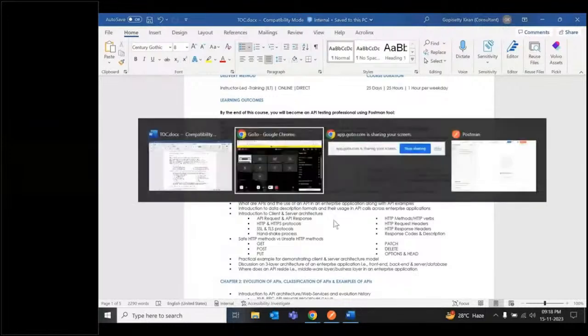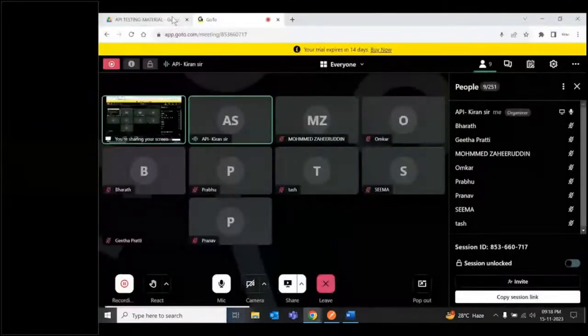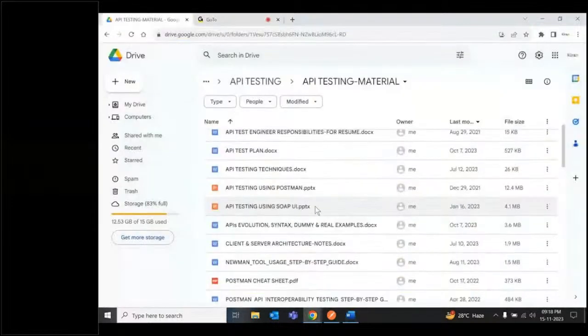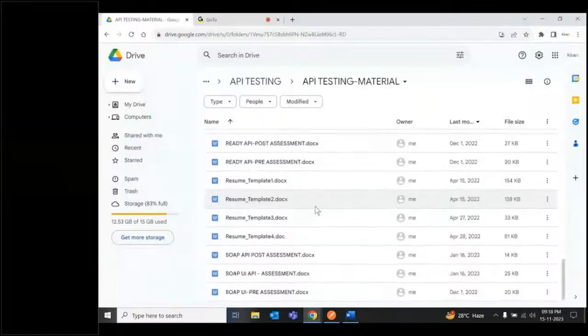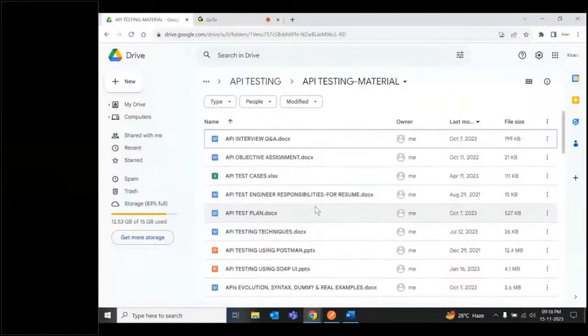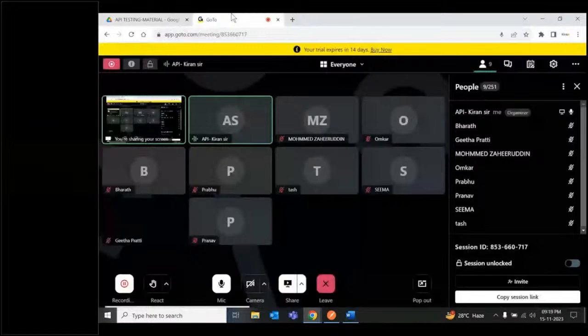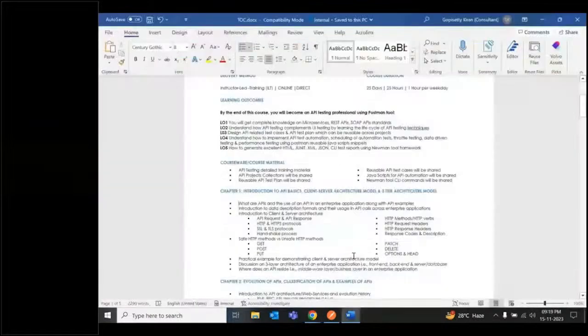So if you want to see how the Google Drive looks like, I'm sharing my screen here. So this is the documentation that I have already prepared, which has a step-by-step process of how to do API automation testing using the Postman tool. And it's ready-made material which I've already prepared in advance, so you guys will get it on a daily basis. And this course happens to be 95% practical training program with hands-on experiences that I'm going to share during the training program, with 5% being the theory in the first 3 chapters.